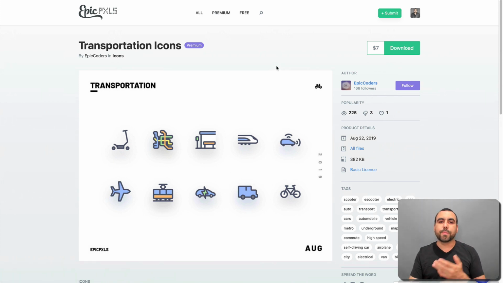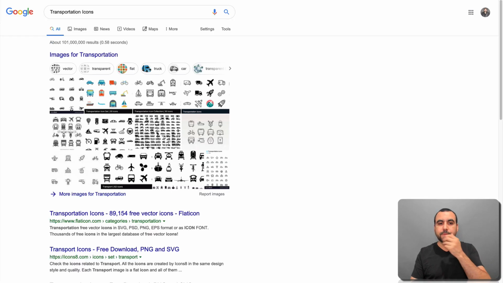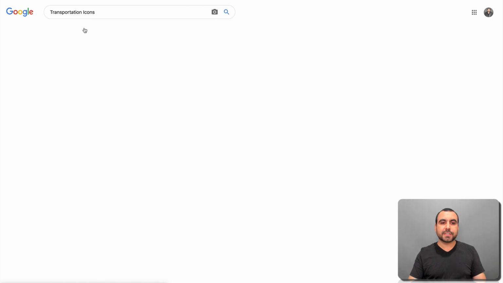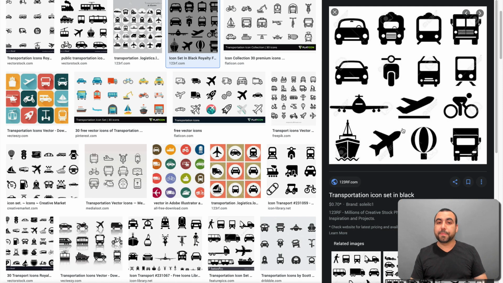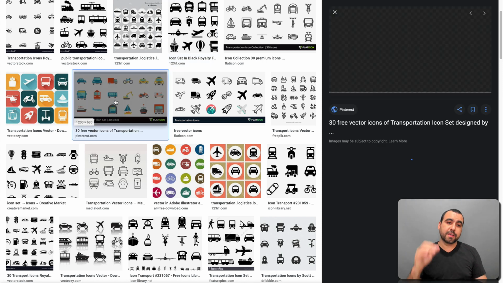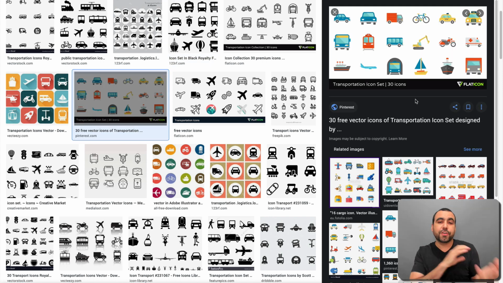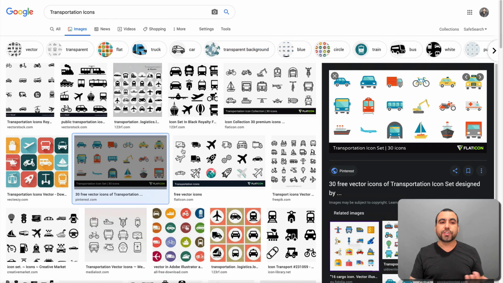What it does is help you stop wasting time trying to create all this, or even finding it on Google. So for example, right here, I got transportation, right? So let's click on transportation. I'm gonna do a search on Google. I'm gonna go to images, and guess what? These are not in PNG. I cannot use them. If I click on this one, they tell you to go somewhere to buy them or download it or put your email to actually get them. So you're not able to get it.